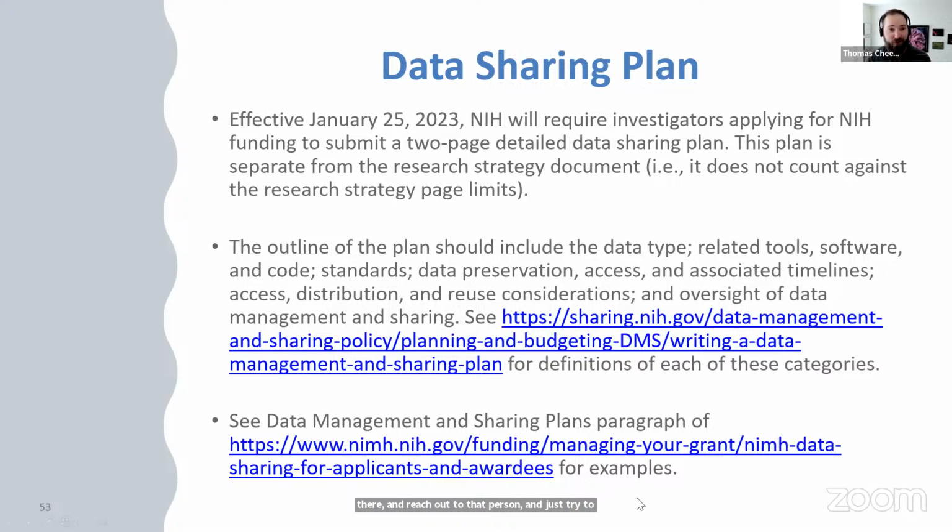just try to give an initial sense of, hey, this is something I'm working on. I used Matchmaker, found your name. Do you think this application would be a good fit for your institute? And that's where you can get started on that. You could even ask, are there any additional data sharing considerations that I should be aware of if you weren't able to find it on that sharing website?